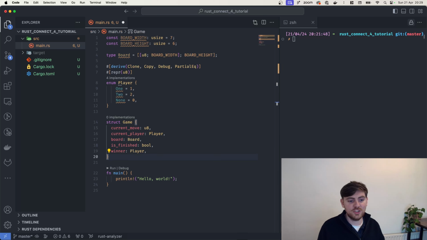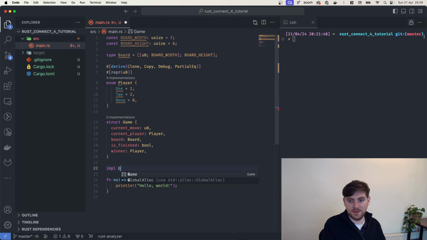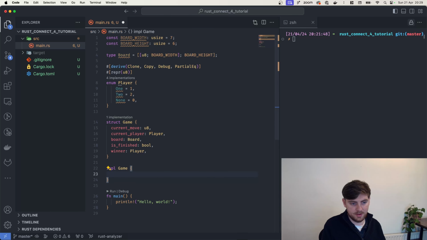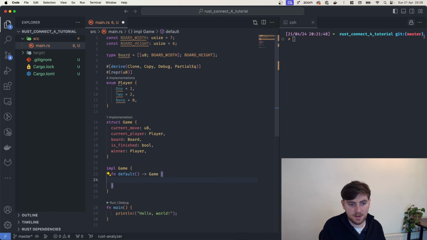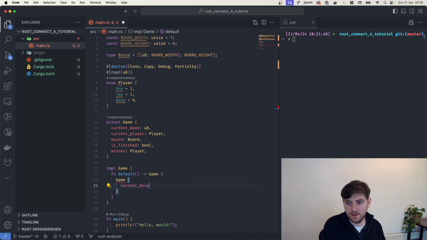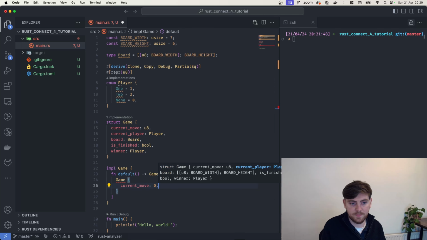Next, I want to implement this game data structure with an initial state. So if we implement Game and we have a default function, returns the game, here we can specify that the current move will start as 0.